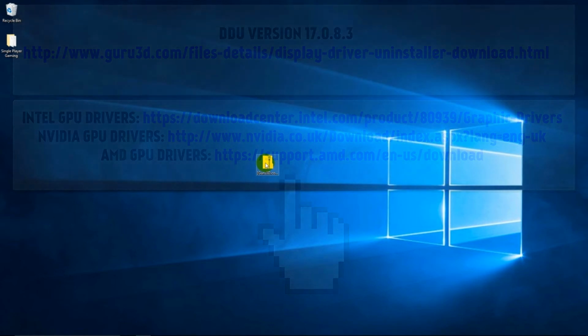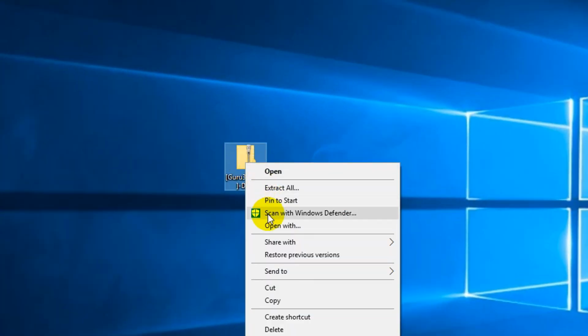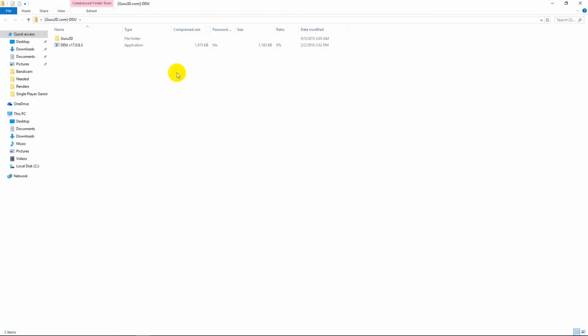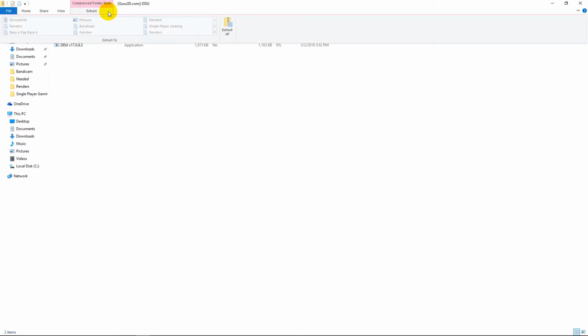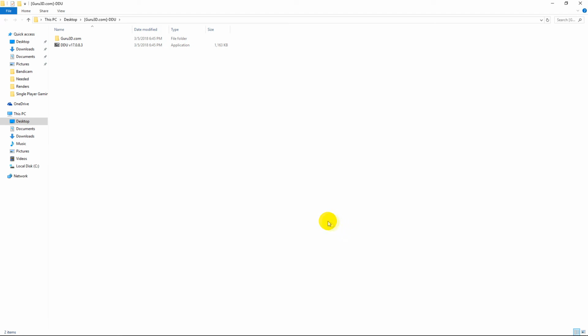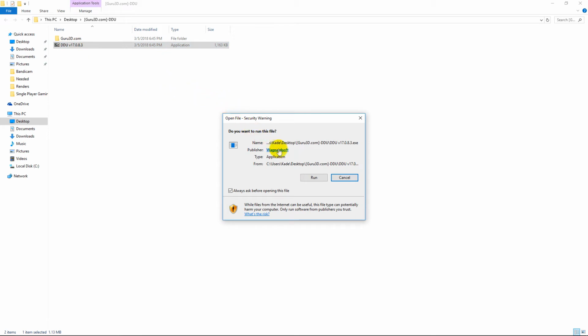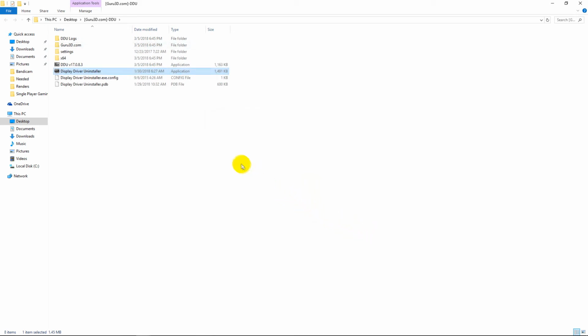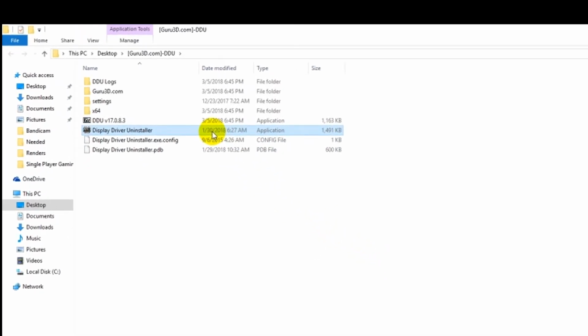The DDU file that you download and receive will be an archived, extractable file. You may scan it now with your antivirus package of choice. Now use your software of choice to extract the software. As you can see, I use Windows 10's built-in feature. Another popular choice is WinRAR. Here is the folder you'll be left with after doing the extraction.